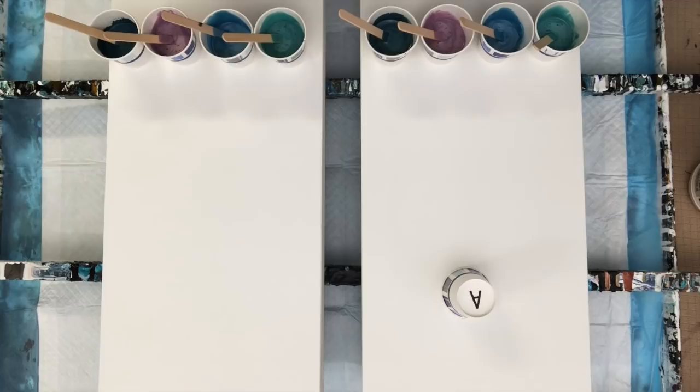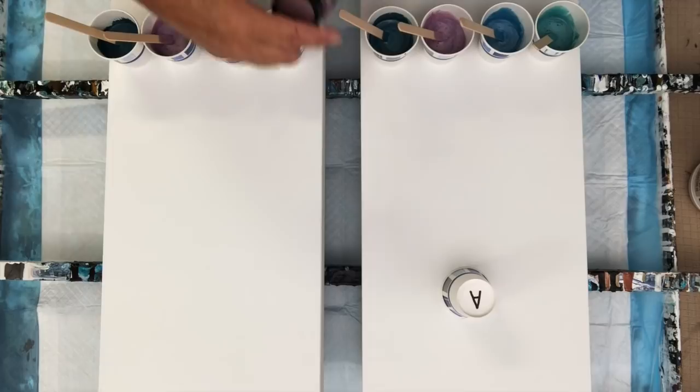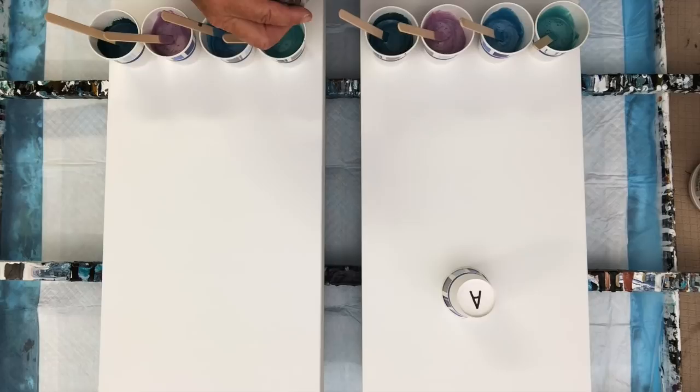They're yummy. I did a pour in these colors the other day and everyone seemed to like it. So I figured let's go ahead and do it again. And this cup right here is Treasure Gold, the Aqua Marine. In this yummy cup right here is Folk Art Treasure Gold, the Blue Quartz. These yummy cups right here are the Treasure Gold by Folk Art, Purple Topaz. Nice paints, guys.